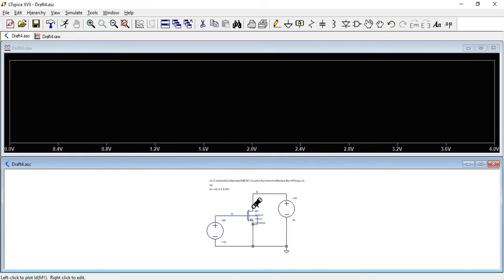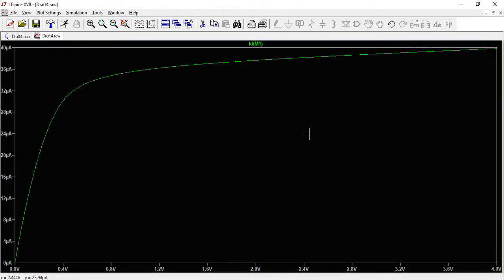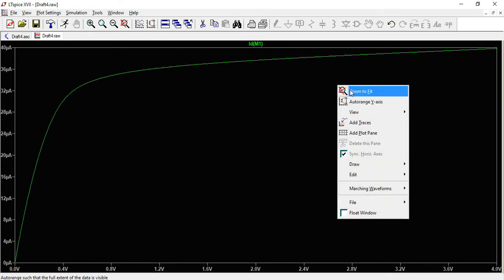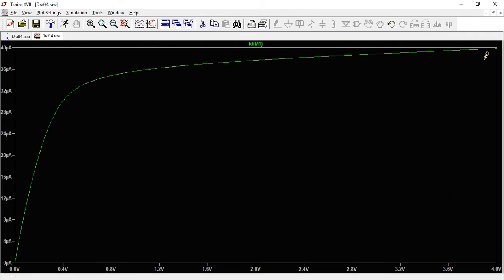Hover over the drain terminal on the MOSFET because we want to measure the current. And that looks okay. If we want to find out where VDSAT for this transistor is, there's no simple way to do it, but a relatively simple way to get an indication, an observational measurement, is to right click on your mouse, go down to this drawing tool, left click on line, and draw a line starting from the extreme right hand side of your plot.